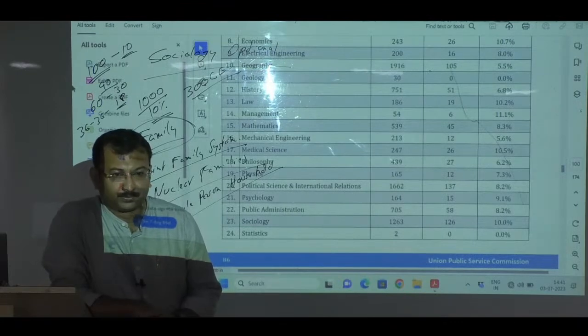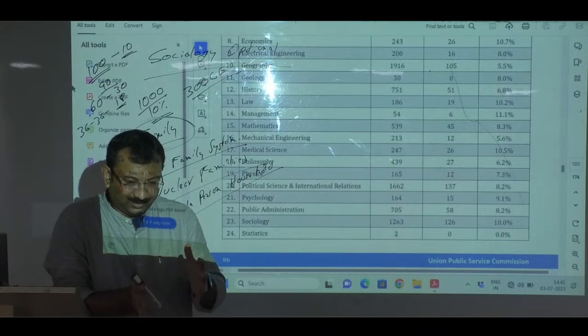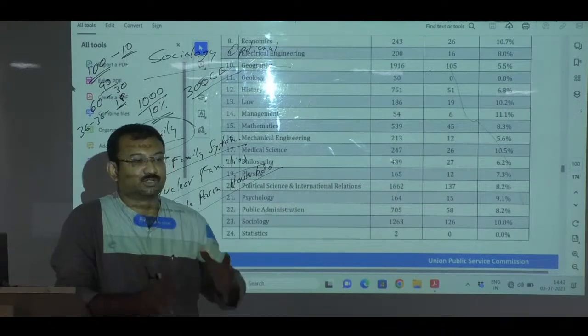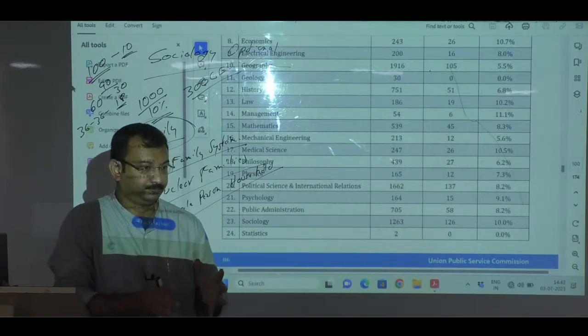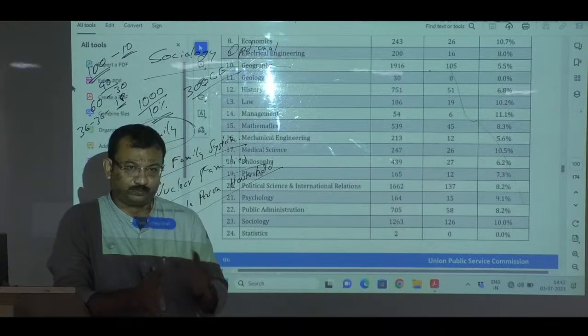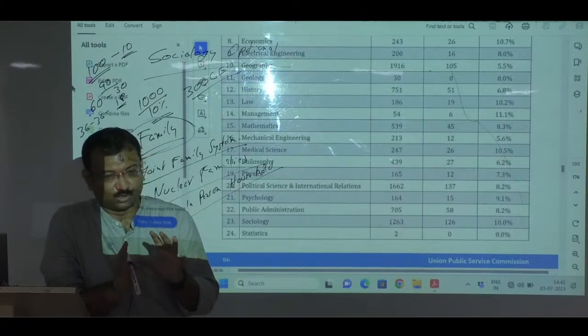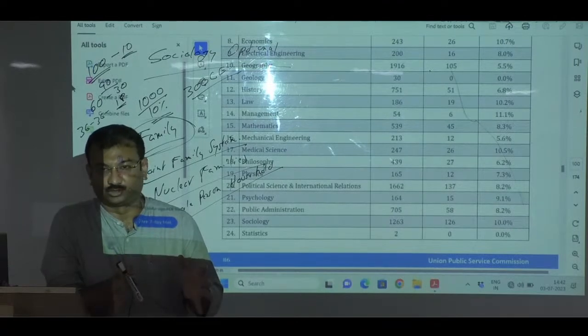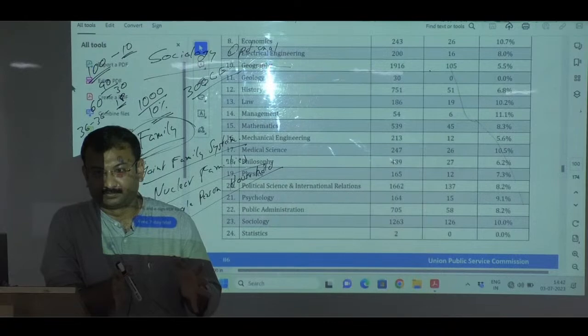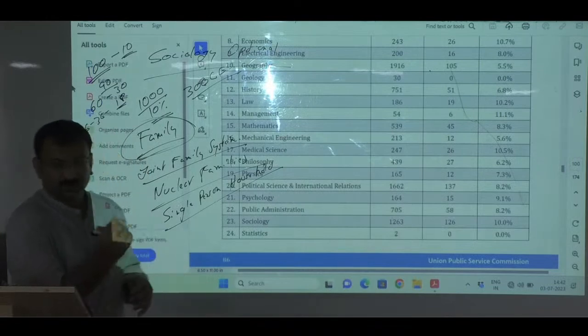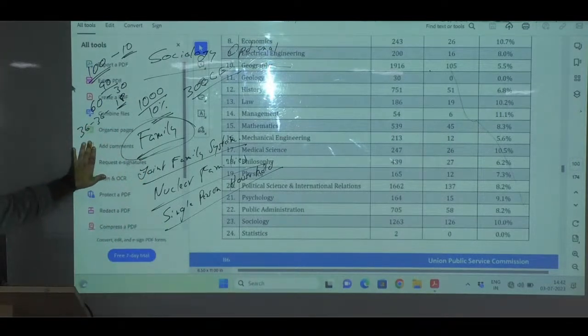Clear? So again, I'm going to look at all these sections. So please, no Hindu-Muslim here in the class. I can't handle that. Because I'm going to look at all these sections, and if you ask me, things have been equal among all these sections. Right? So this is what sociology is all about.